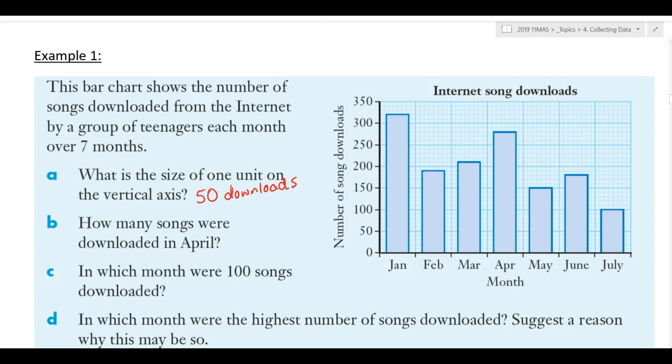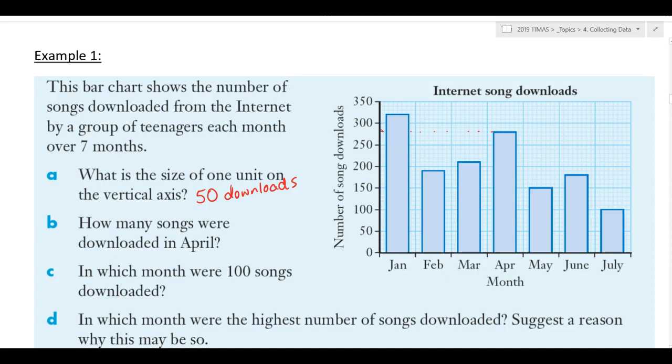Right, so this would be hard with a line graph or a sector graph or something, but up here to April, right? I follow it up now. I can see that it sits, well, it depends on the thickness of that line, but I'm going to say at about this little grid line here. I'm going to follow that across. Let's do from the top here.